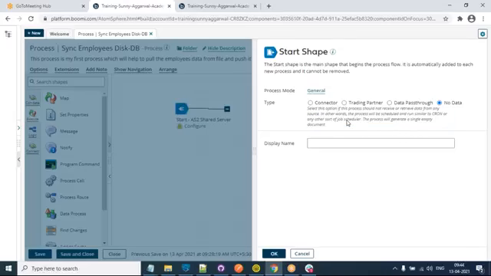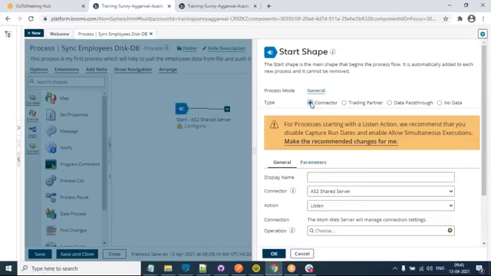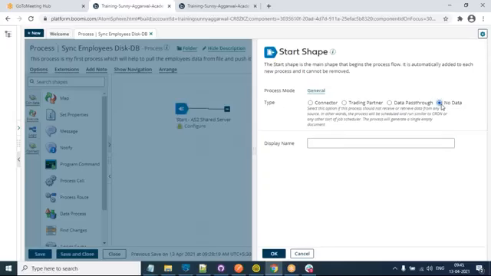So whenever you want to run or develop a scheduled process, it's recommended to go for a start shape of no data type. But again, this is not a hard and fast rule. If you're developing a scheduled process, you can still go for the start shape of connector type, but they have given their recommendations, right? If you want to follow that recommendation, you can go ahead. If you have some different use cases where we have some exceptions and we do not want to go with the recommendations, you can deviate from the recommendations also, that's fine.